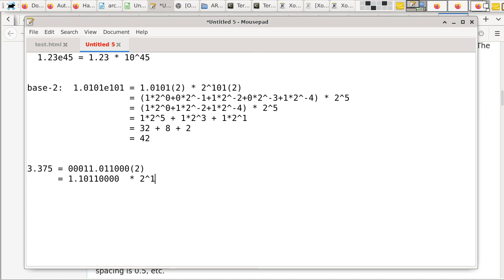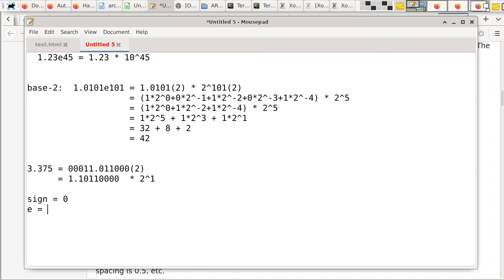To get to the actual E, you have to add 1023. Okay, so now we have pretty much the scientific notation in base 2 all figured out. We got the normalized mantissa, we got the power of 2. So now we can look into how all of these individual pieces fit into the 64-bit double precision floating point number. The first one is the sign, okay? The sign bit is the easy one. Is this a negative value? No. So that means the sign bit is going to be a 0. Very good.